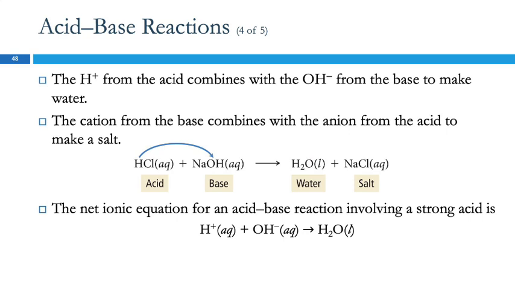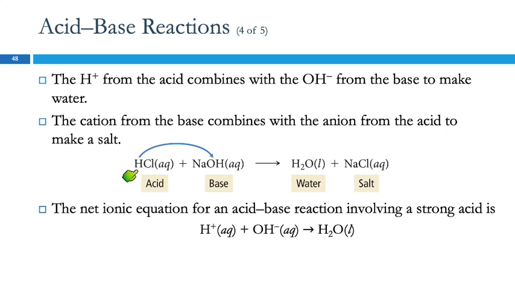So in the neutralization, what happens is the hydrogen ion that came from the acid and the hydroxide ion that came from a base come together, and if you combine those, you get water, like down here. Hydrogen ion plus hydroxide ion gives us a water molecule. So this is an acid-base reaction.